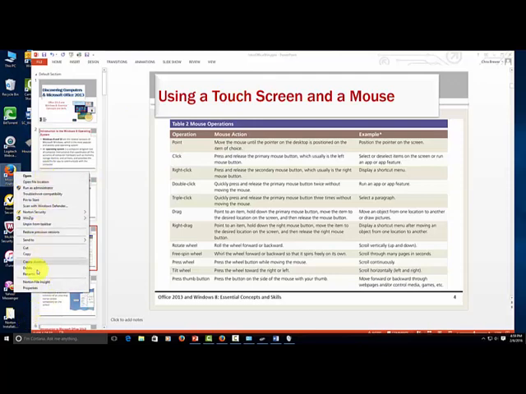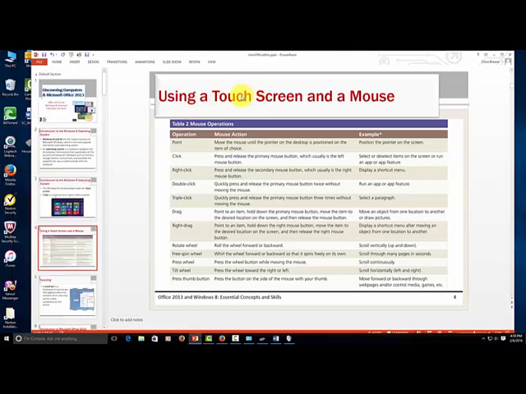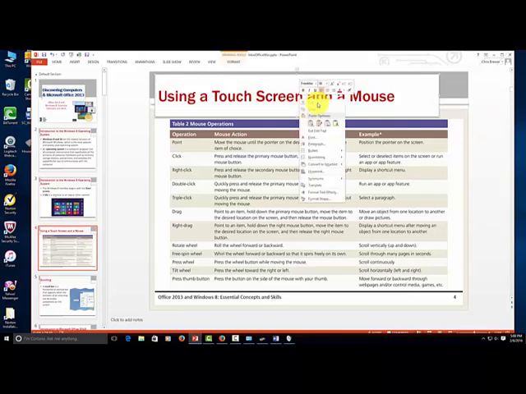Depending on what you right click, you're going to get a different menu. Because this is a right click on just an icon on my desktop. But I can go up here into PowerPoint and right click here. I say this. Come on. And there it is. I'm going to get a different menu. So like this one, if I wanted to change the font or change the paragraph or something like that, I have an option here that lets me do all that kind of stuff. So right clicking is just a really great thing.